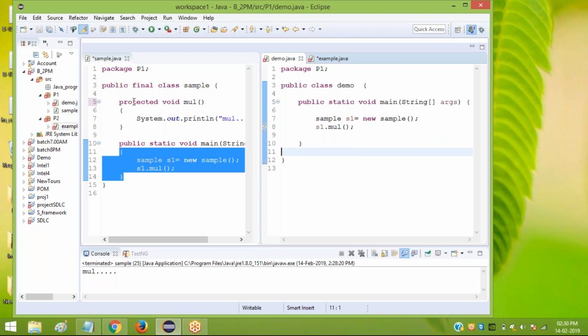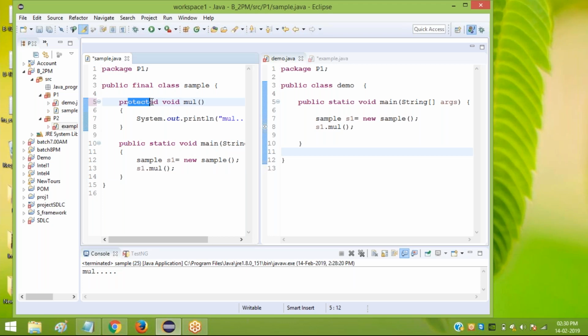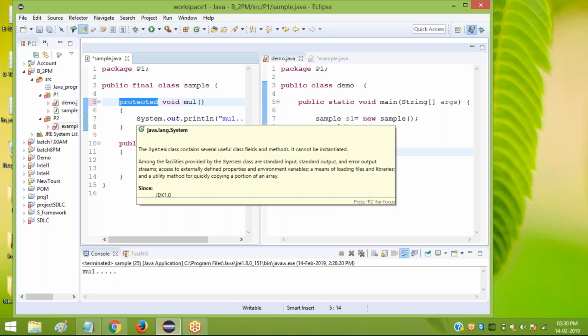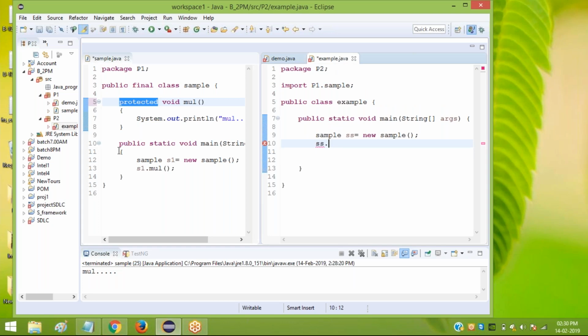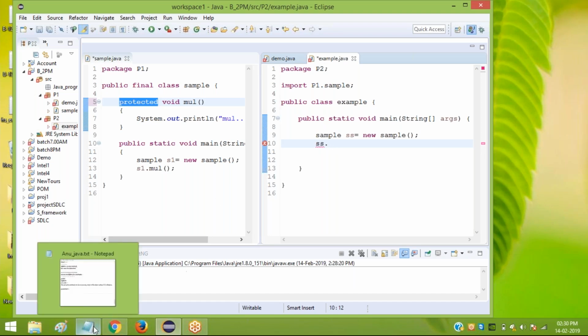The best example is a landline in your home. Who all can access your landline phone? Your relatives who come to you and your family members. So the classes inside the same package can access it, that's protected. And when I go for private, it's like your personal phone. Only you will access it, not others. But this protected method is not accessible to classes of another package. Your neighbors and other people can't access your landline. So that is private and protected.